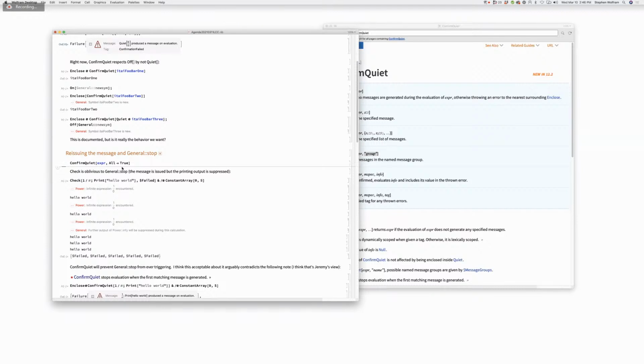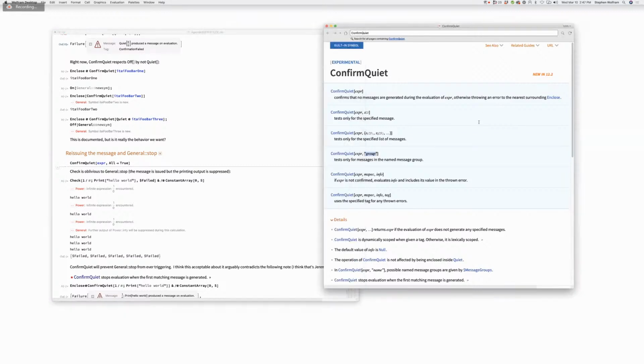Well, but then it's very different from quiet, which is kind of annoying. What's very different from quiet? Well, right now, if I have a quiet of some expression, comma, and then a list of 5 different messages it wants to quiet, that will just work inside of confirm quiet. But if you had to, for example, annotate every one of those messages with a true or false, then it would look very different from the argument you feed to quiet.